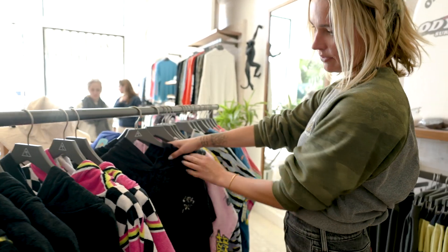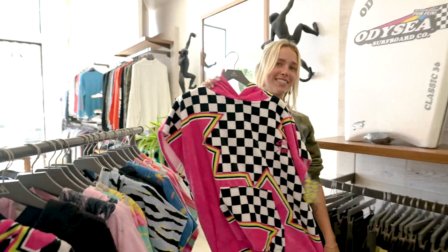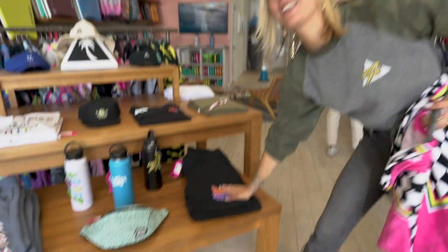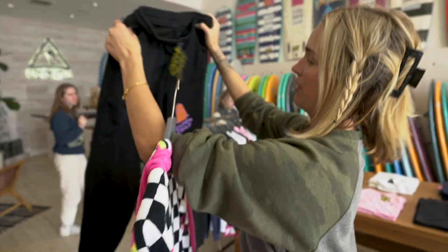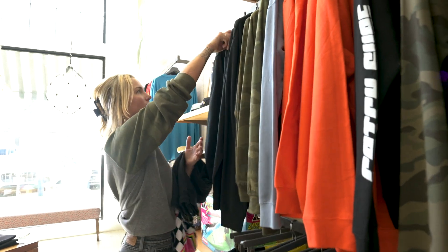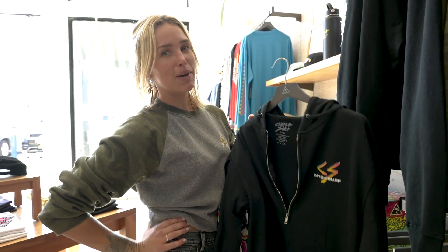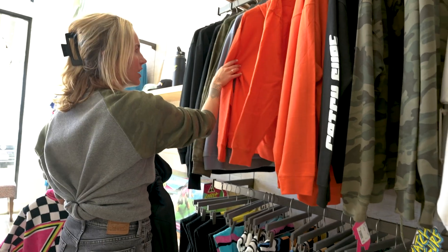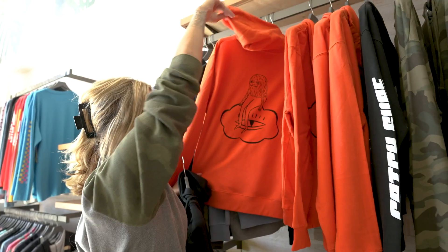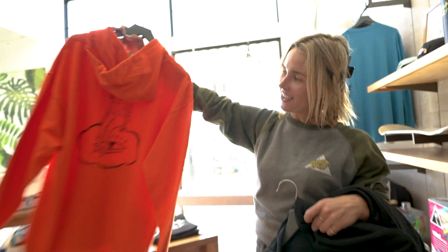This is our new versatile towel. New sweats — most definitely getting one of these. And to go with the sweats, we need a pullover, zip up. I saw Johnny Redmond wear this zip up, so I obviously have to get this zip up. It's like Regina George — on Wednesdays, we wear black. And then this one goes with the sweats because it's got the same little guy, so of course we have to match. We're getting all the looks, we're matching.